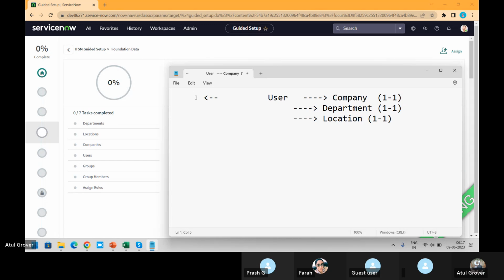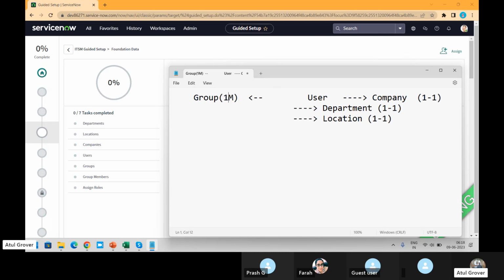Like a woman has many relationships: mother, auntie, chachi, daughter, daughter-in-law. So it is one to many. One user has many relationships.